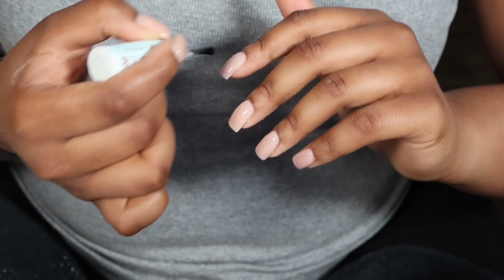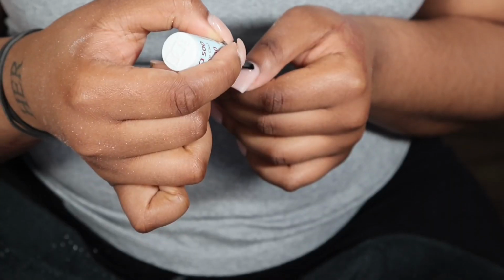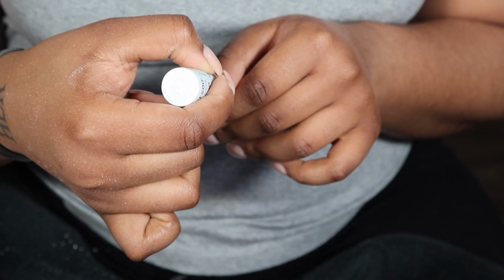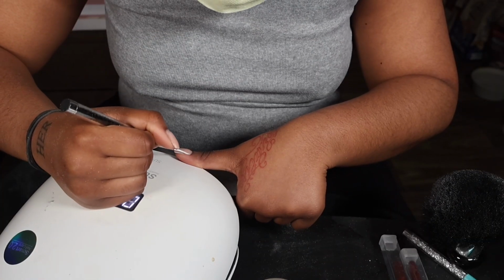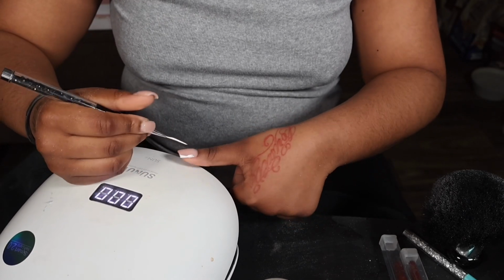Because like I said, when I do my nails, my hand is to my eyeballs because I need to really make sure that I'm doing everything correctly. Like right now, I'm trying to make sure I get the base gel on all sides of the nails and then curing my nails for 60 seconds. And then after that, I will be painting the French tip on my hands, as you see right here. So if you can see, great, awesome. But if you can't, I'm so sorry.